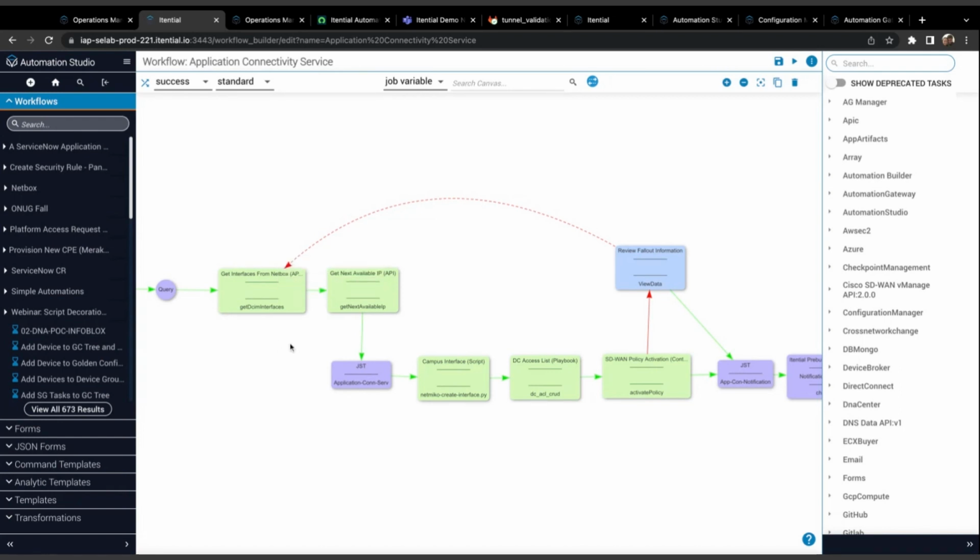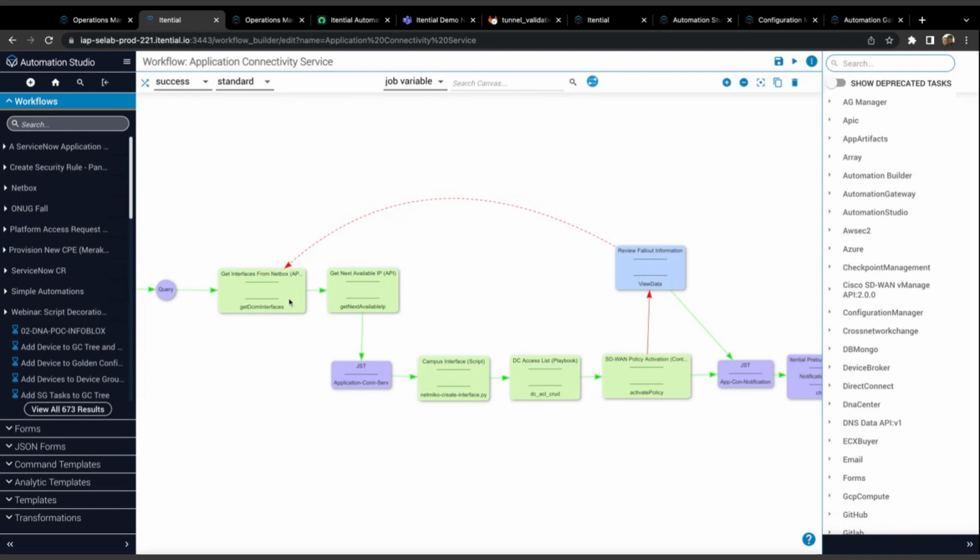Specifically in this example, for the application connectivity service, this is a service we're going to expose to our end customer. Basically, they're just asking for access into a DB that sits behind a secure firewall in the data center. In order for that to happen, we have to create interfaces and pipe those through, open up firewall rules, and also modify SD-WAN policies. So how do we group all that together so it's basically as a service to your consumer?